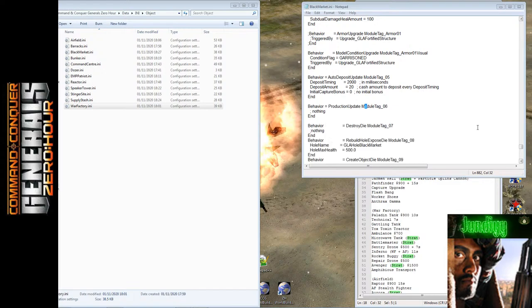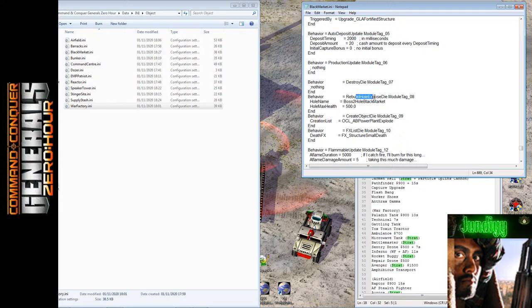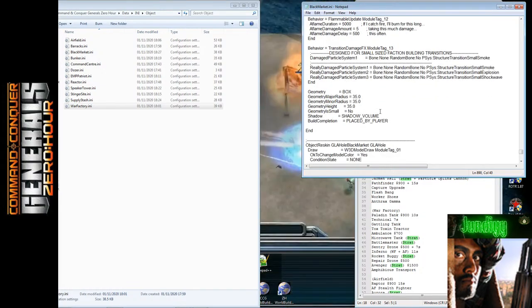Okay. Now we need to, yeah, this part here. We're going to tell it that if it's destroyed, it's going to rebuild a hole. And remember what hole it's going to make? This time we're going to make a boss 2 hole, black market. So that's what it's called. Yeah, and that's all done.